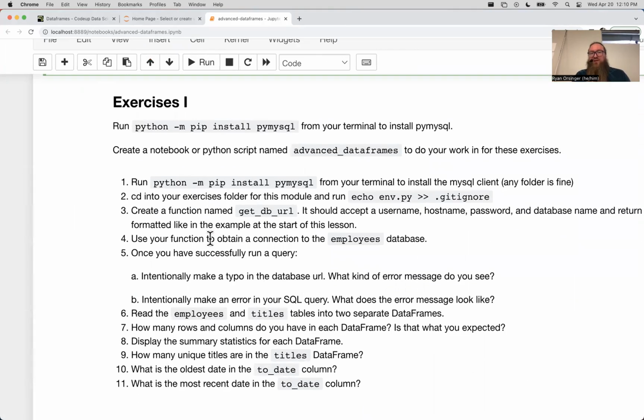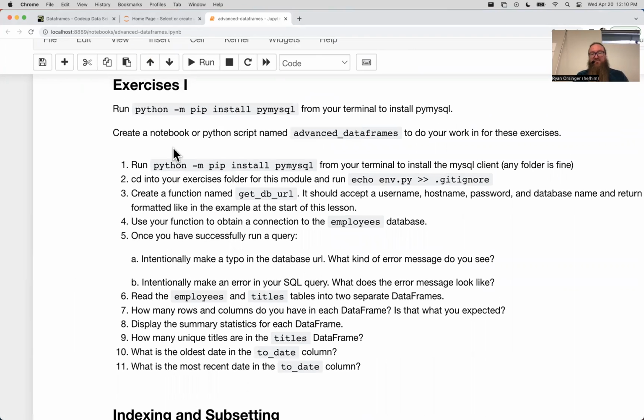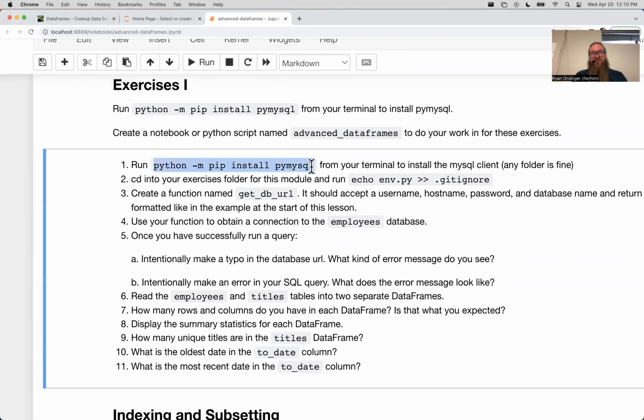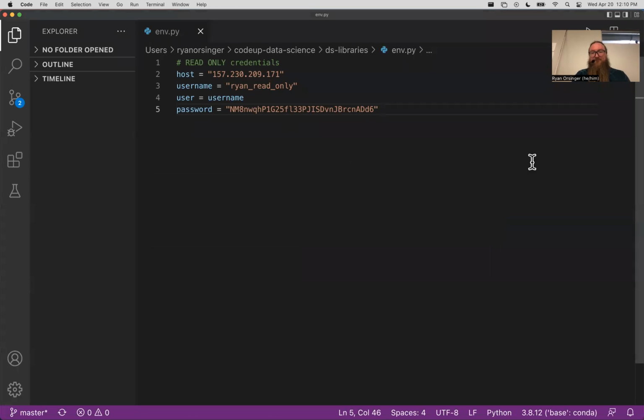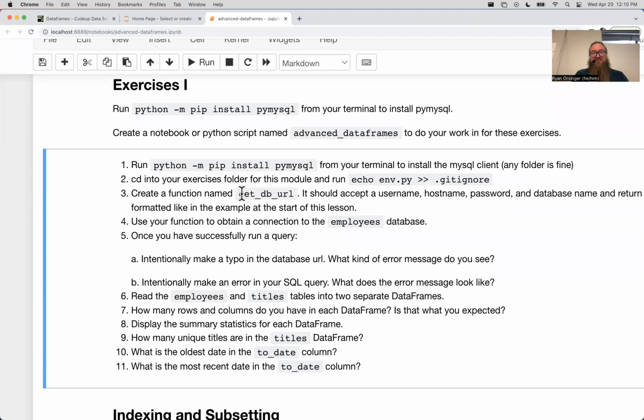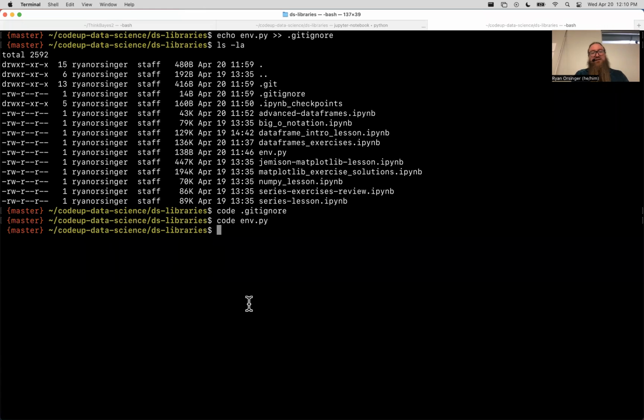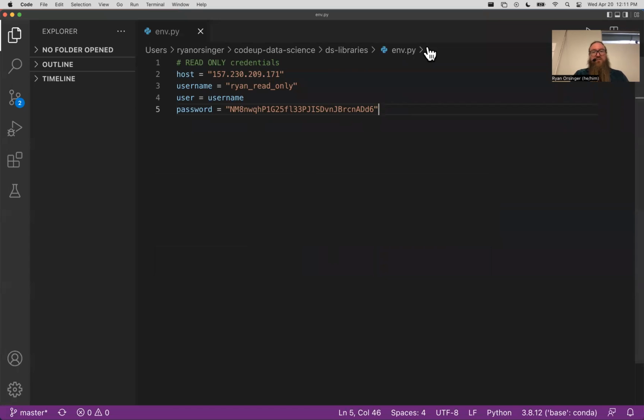Here's what I want to do to be helpful for y'all. On these exercises, we'll get into these before lunch. Make sure that you run the python -m pip install PyMySQL, make your gitignore, and then you'll build out your env file. So take a moment to do that. My recommendation, just to be even more paranoid about your passwords, is to write this get_db_url function inside of your env, so you can import just the function and not the string values themselves.